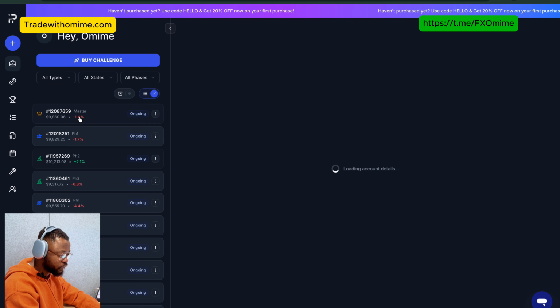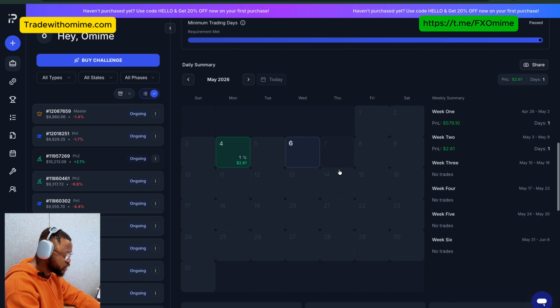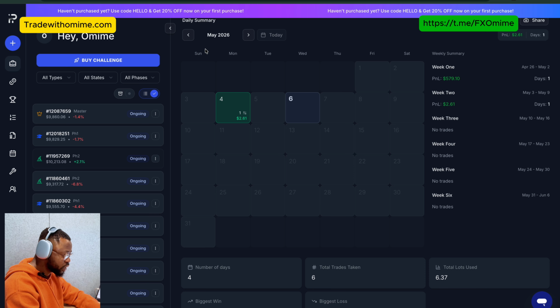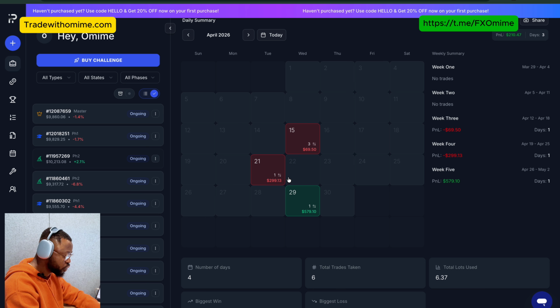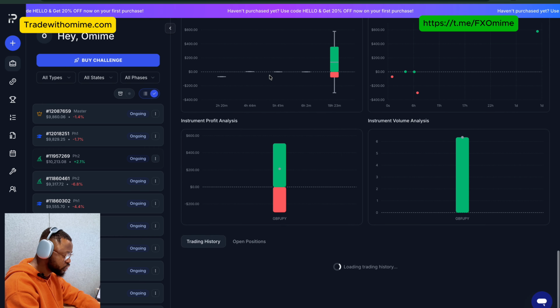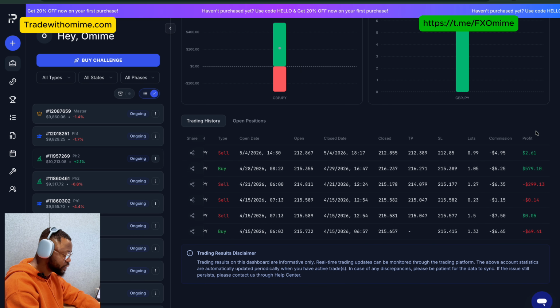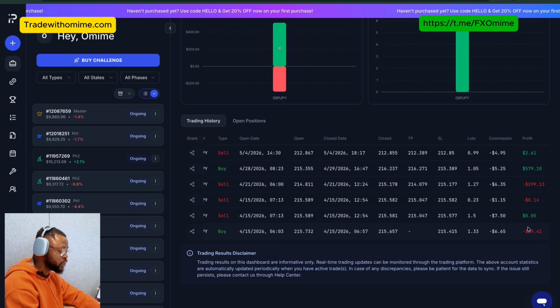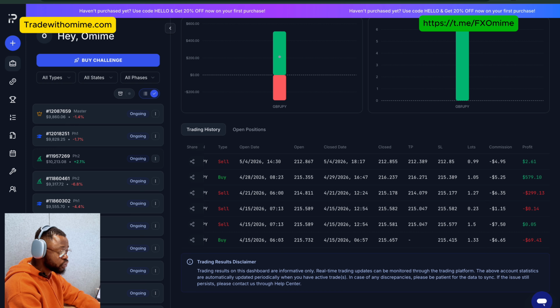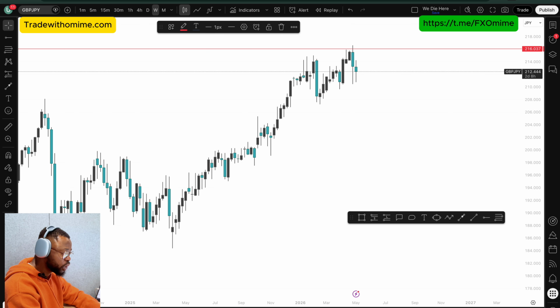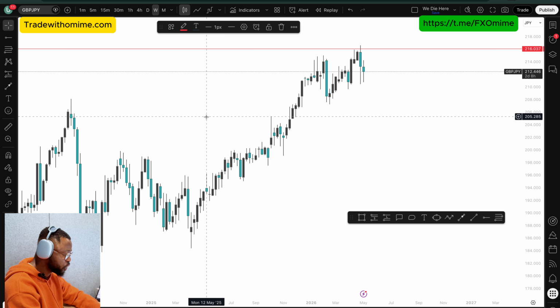Okay, before we go back there, we're able to find the account. This is 269. On this particular account, in May, I'm not taking any trade yet. Let's see April. In April I had 3 trades, 1 big winner and 2 losers. There was nothing in March. This account I just recently passed. I was trading a challenge account, now I've moved to phase 2, so the challenge account will be archived. There's a couple of accounts I've really done my bits with. But let's go back to the breakdown on GBPJPY.